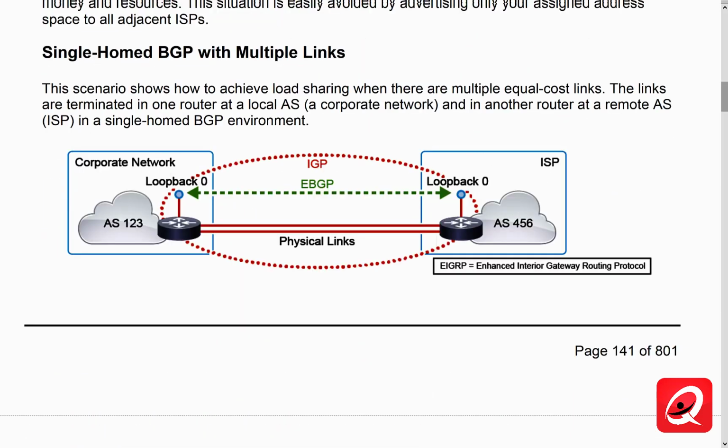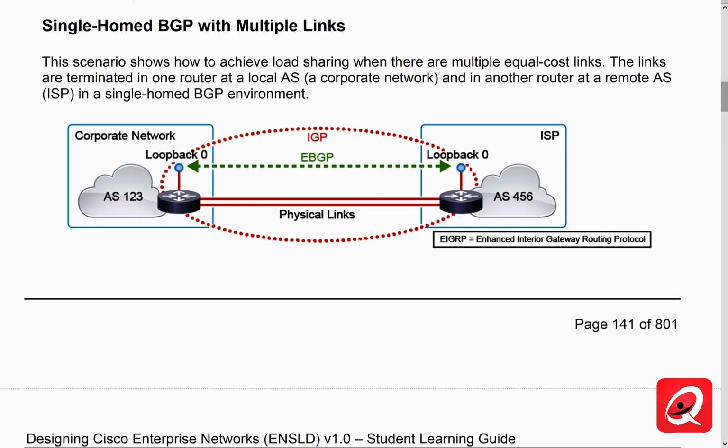All right. So they have an example here, single-homed BGP with multiple links. It's kind of interesting that they decide to use this as a particular example. If those were EIGRP links, or if those were OSPF links, it wouldn't be a problem. We would basically load balance over those links dynamically, and we wouldn't have any problem utilizing both of those links. In BGP, it's a little bit different, especially when we're dealing with eBGP across the network.